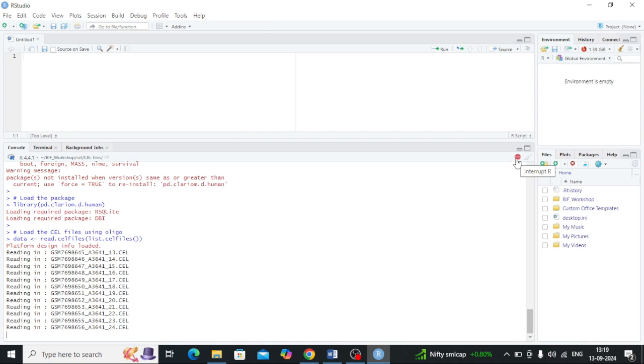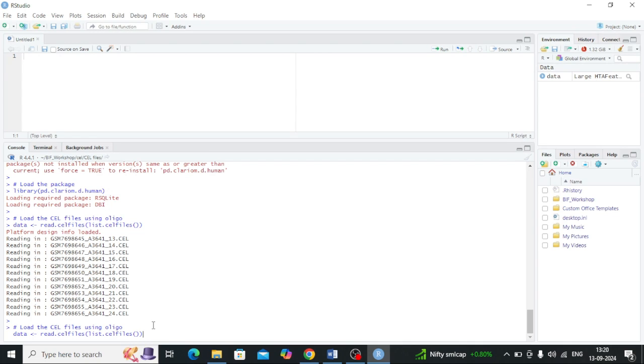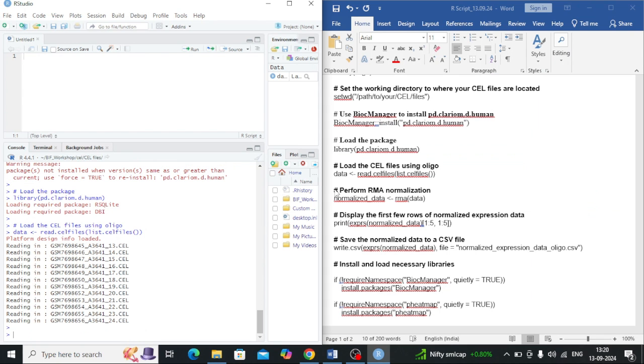As you can see, these two arrows have come out, and we'll be pasting that. Sorry, not this one. I made a mistake. One second. Simply deleting these files. I'll be pasting the next command, that is, perform RMA normalization. Yeah, this one. Perform RMA normalization, and the normalized data will be generated. So just copy, paste that and press enter. Once again, you can see that this red button is there, so the normalization process is being performed.